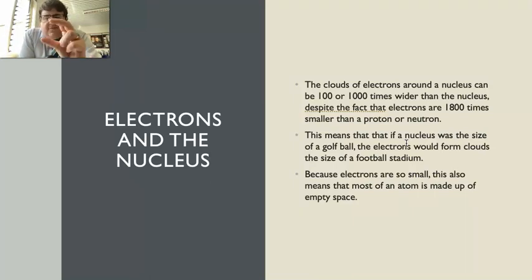So having an atom with a neutron the size of a golf ball, the actual atom's size is probably around the size of a football stadium. Now, if you think about this, the neutron is the golf ball with the protons and the neutrons inside, and then the electrons that are around that in the cloud are 1,800 times smaller than that golf ball, so not visible with the human eye. That means that most of the space in that physical atom that's the size of a football stadium is empty space, which is really interesting to know that there's so much empty space inside an atom.